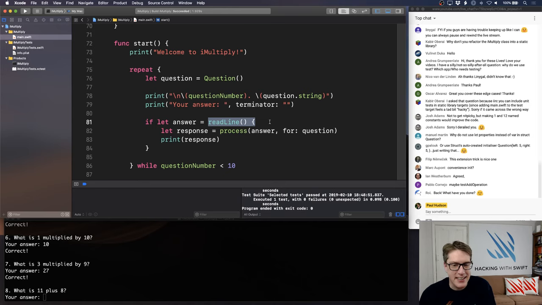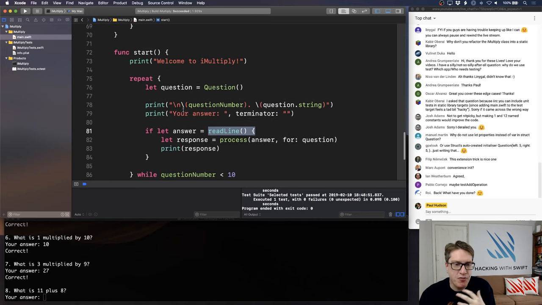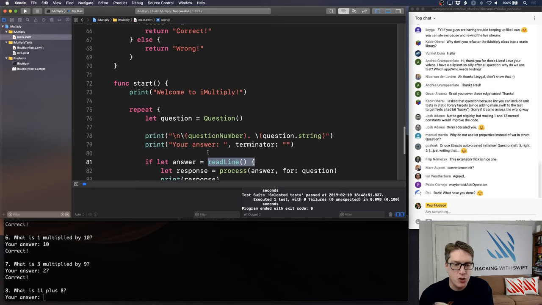but it's also bad because it's going to act as a hidden dependency that we can't remove, because we want to remove it entirely. We don't want to have our test lock up and say, what's the answer, and just wait forever and ever to hand type stuff. We want to remove that dependency in our tests, replace it with an auto-answering thing, so it will run through all our tests in a thousandth of a second, which it won't do right now, because it basically waits for the user to type something in, which kind of sucks. Now, there are a few ways you can work around this. One is to make, well, the best one really is to make this hidden dependency explicit.